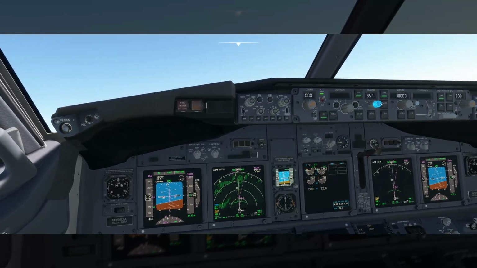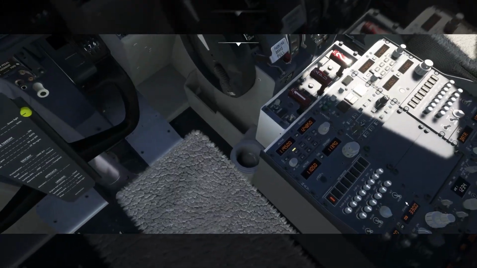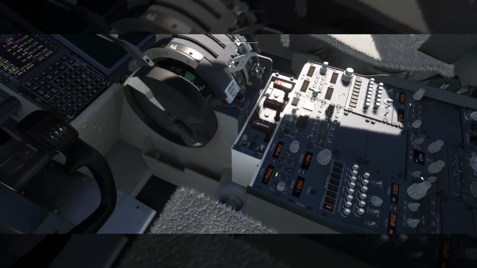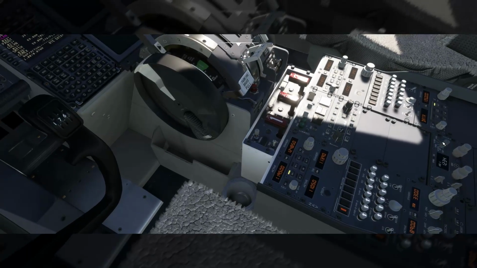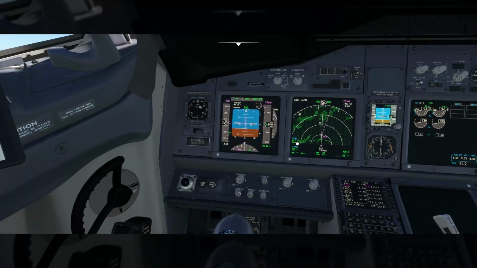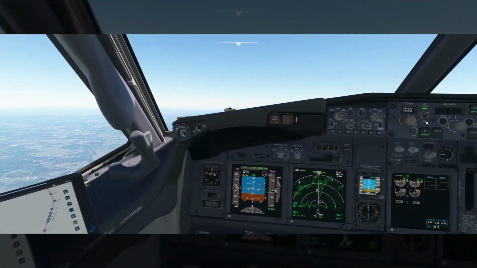TCAS is always on anyway. I didn't turn the TCAS on, that's why it says TCAS off. So I wasn't doing checklists or anything. Basically, you got to turn the, see if I can do it. All right, now the TCAS is on. You got to turn the transponder on, TA/RA, to get the TCAS to work.